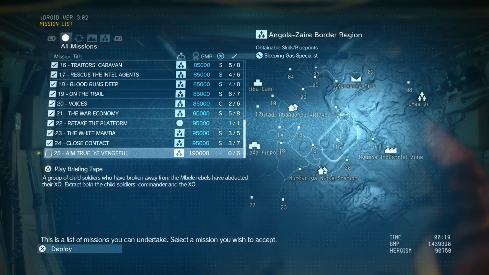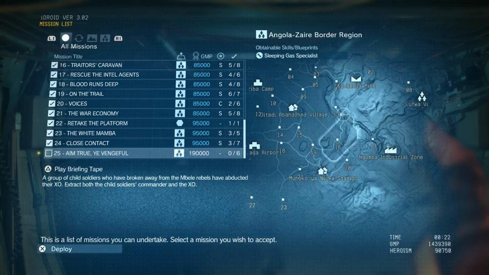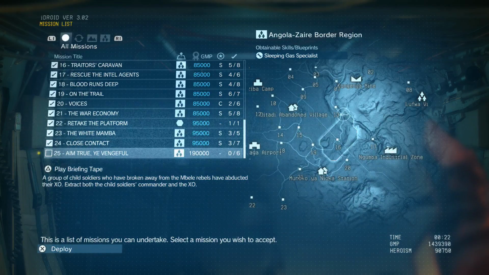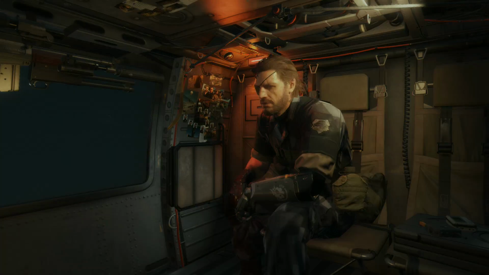A mission. A group of child soldiers have broken away from the rebels and have abducted their XO. I forget what XO means. I think it means, like, superior. Extract both the child soldiers' commander and the XO. Mission accepted. Heading to Central Africa.